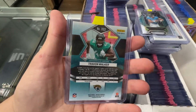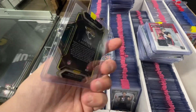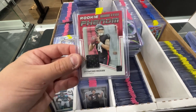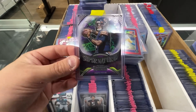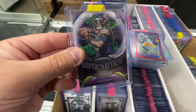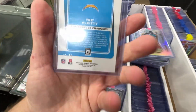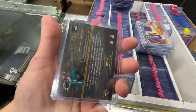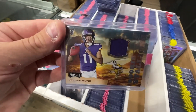It kind of depends — sometimes it's a feeling thing, sometimes I just know it's going to go better in the auction or better on Whatnot. This is a nice Select Club Level Trevor Lawrence rookie for a dollar — good-looking card. This is a Desmond Ritter, quarterback for the Atlanta Falcons, 50 cents. I picked up a pink label one too, that's going on eBay. The pink label one I put on Whatnot. Trey McKitty numbered 99 — that's an eBay one for sure. Travis Etienne silver Select — love it.